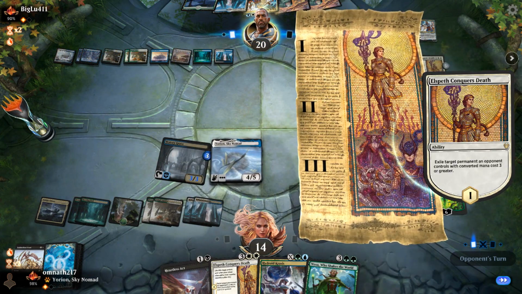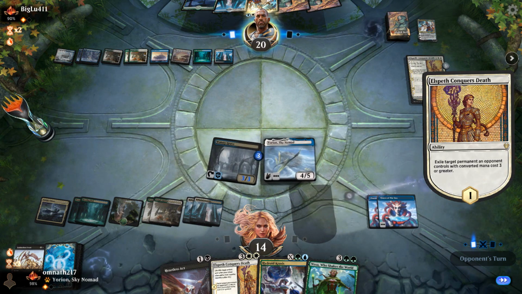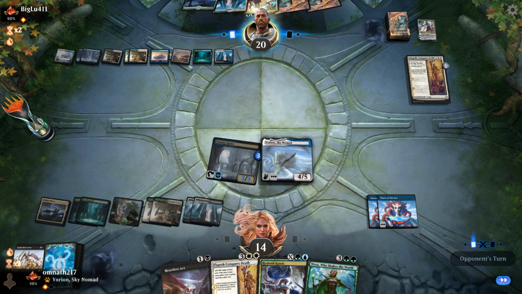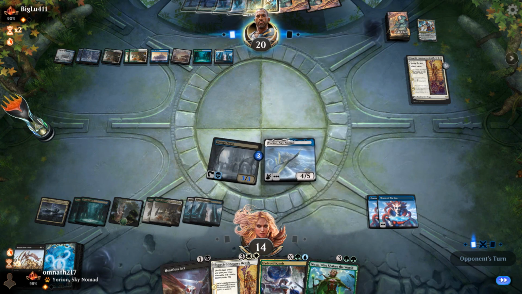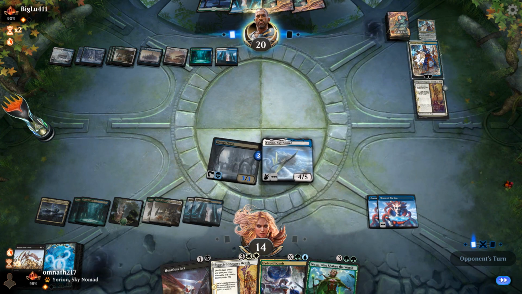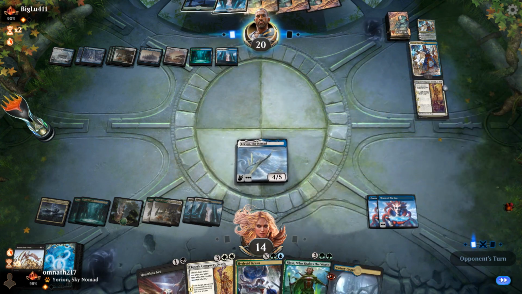Elspeth Conquers Death, what do you take? Nissa, please take Nissa. Yes, Nissa. It's gone. Opponent is probably going to play Teferi, bounce this land, or just bounce the Elspeth Conquers Death. That's a smart choice in my opinion. Do you bounce the land or do you bounce the Elspeth Conquers Death? What is it, opponent? What do you bounce? Opponent bounces the land. I would have bounced the Elspeth Conquers Death, honestly.